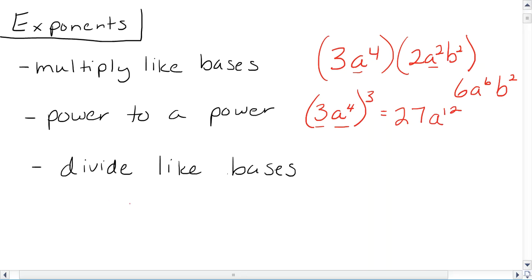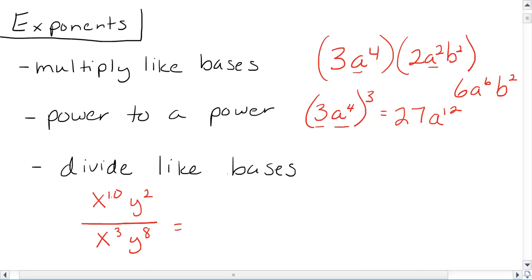When you divide like bases, the way we phrased it is, yes, you subtract the exponents, but how many are left and where are they located? If I had x to the 10th y squared divided by x to the 3rd y to the 8th, yes, we're subtracting exponents, but don't make the mistake of writing this as x to the 7th y to the 6th as if those are both in the numerator, because they're not.